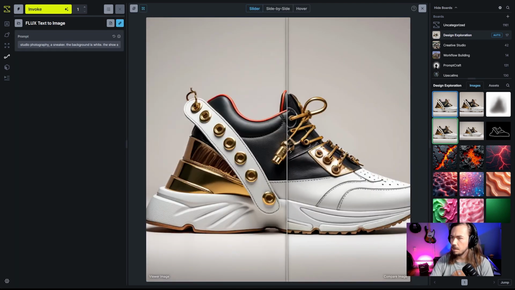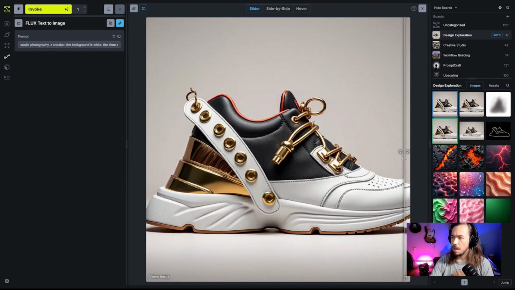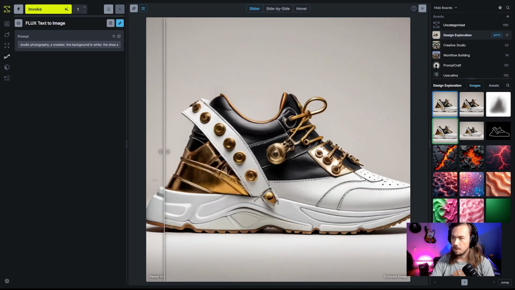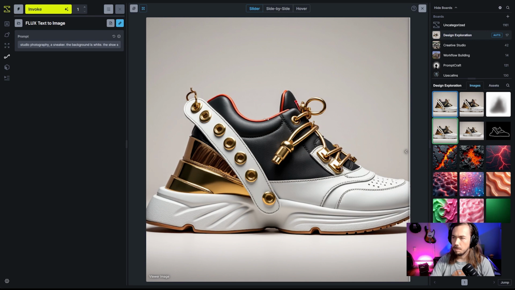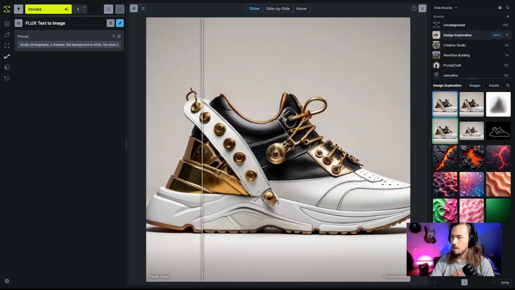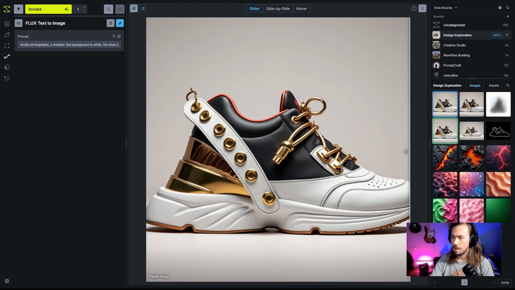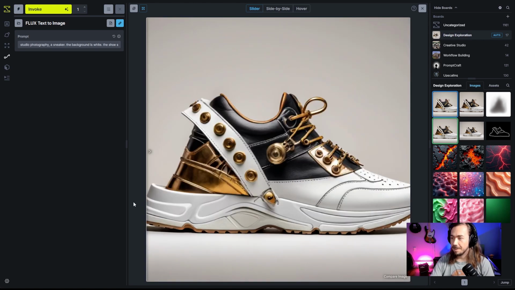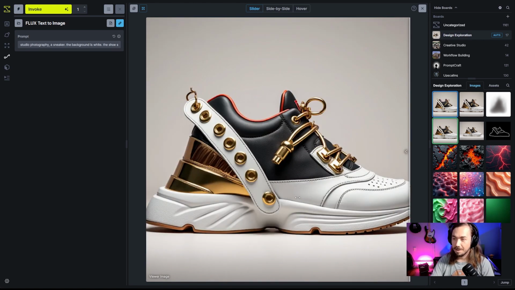So this one is interesting. This was a lower denoising start, which means higher denoising strength, and it really did some interesting stuff to the shoe. Changed the rim up at the top, kind of changed this into like a black leather. Overall, this is a pretty cool shoe. It's got some nice things going for it. It's kind of got this golf shoe type thing going on at the front.